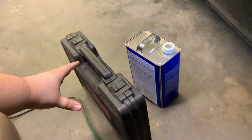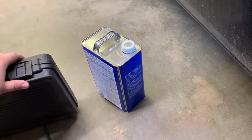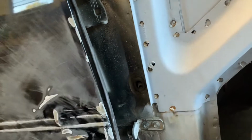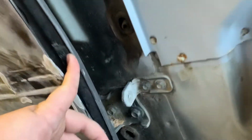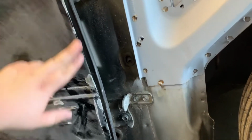So I brought out my trusty old Harbor Freight hammer and dollies. What I'm going to try to do is get this edge knocked back out where it should be. That'll kind of help us out there if we can get all this back where it lines up with the fender and everything's straight and nice. So this piece back here, I popped one of the pins out of it. That way we could get something back here. So I think that's where I'm going to start on this edge right here.